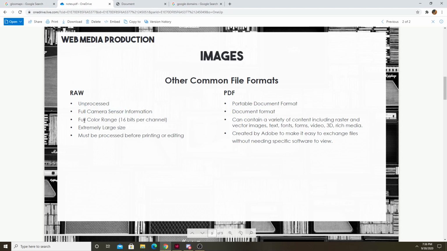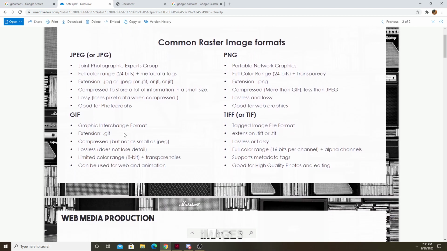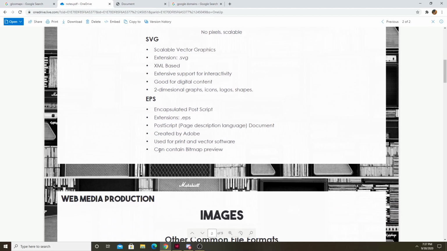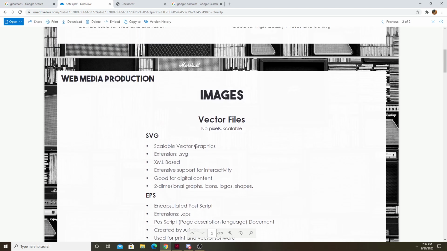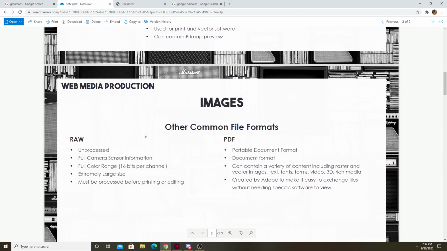So raw images have full color range, 16 bits per channel. And if you remember, the only one from here that can support up to 16 bits per channel is the TIFF. That's going to be a lot of color, because PNGs and JPEGs, remember, these were 24 bits total, giving you 6.8 million colors.